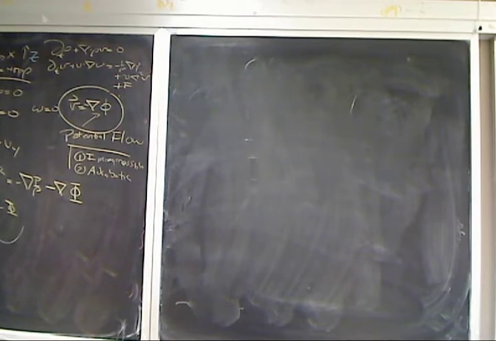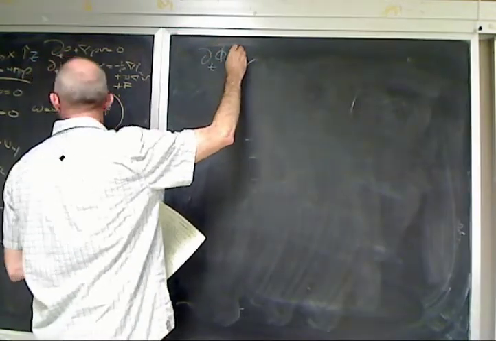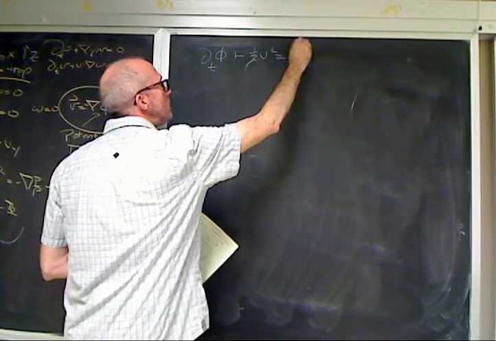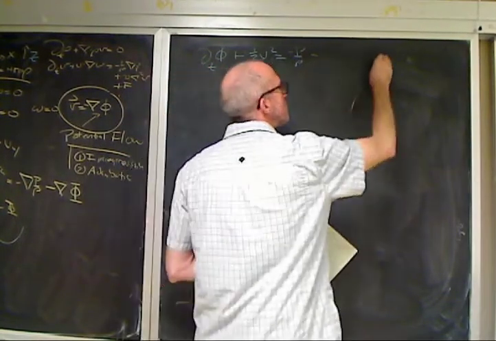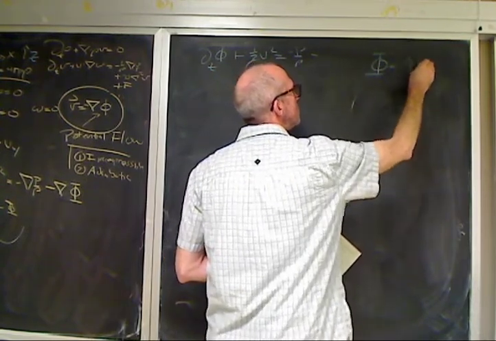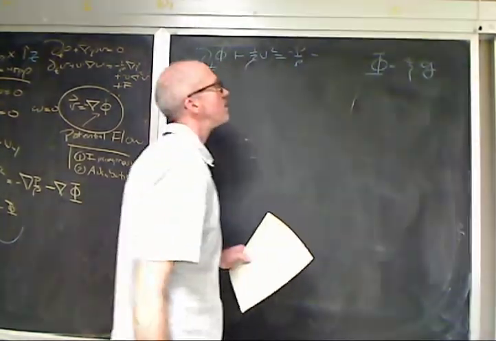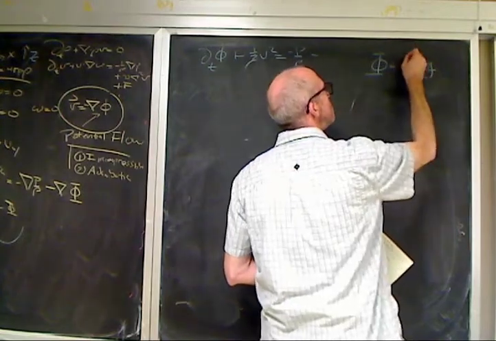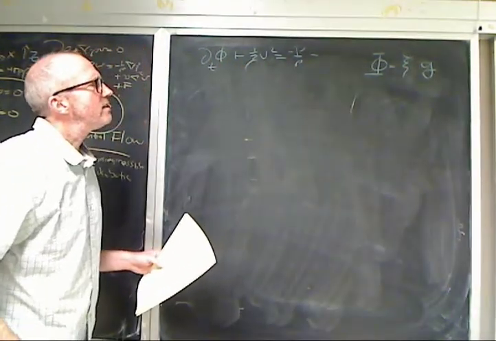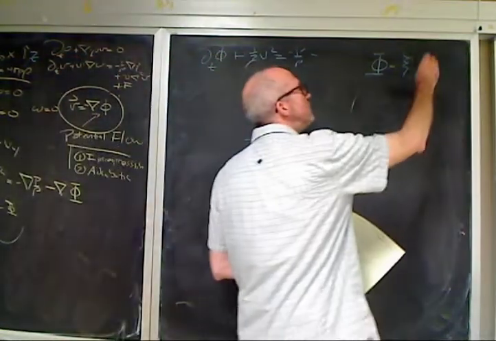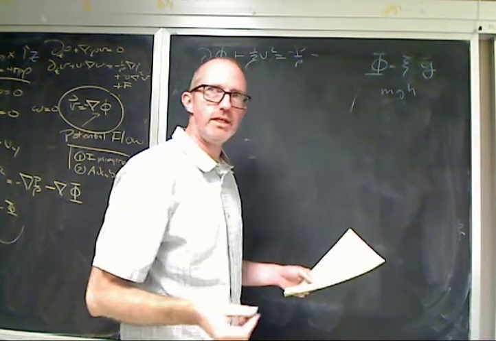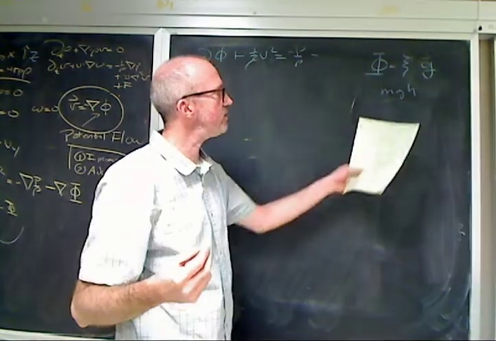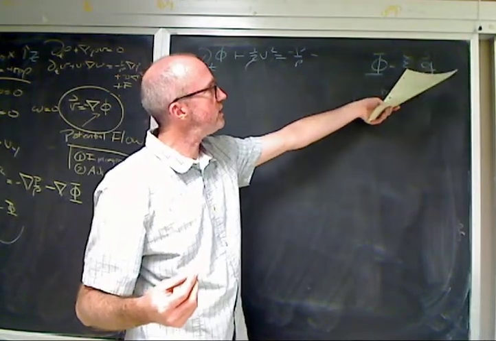Okay, so now let's go back to whatever Euler's equation has now become. d phi/dt plus 1/2 v squared equals p over rho minus, phi is c times g. g is my gravitational acceleration. This is the same as saying mgh. Remember doing mgh with rocks falling off of buildings, you always have an mgh term, right? This is the same thing. This is just h, this is just g.